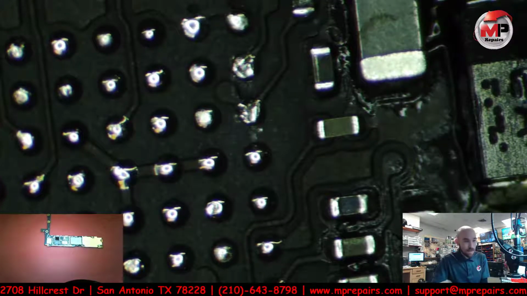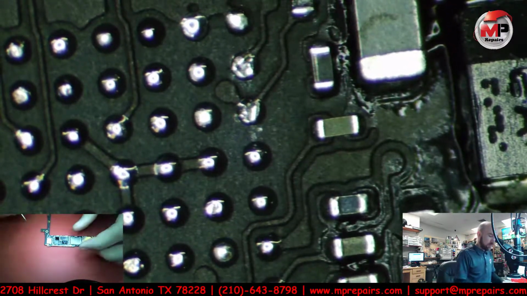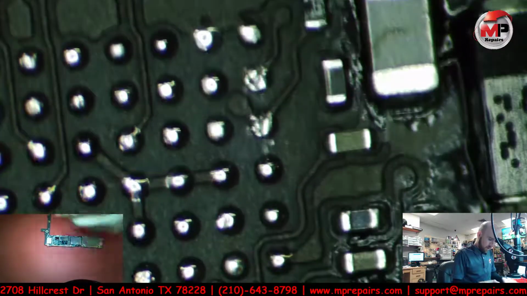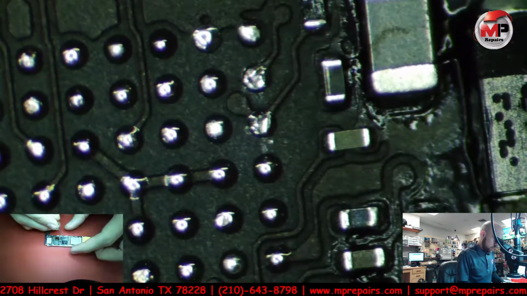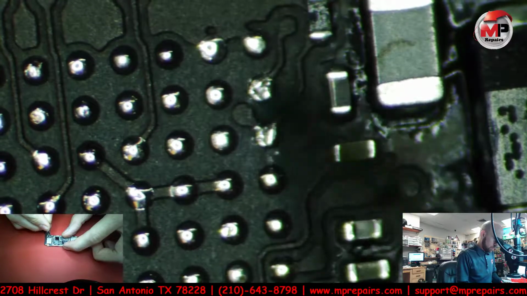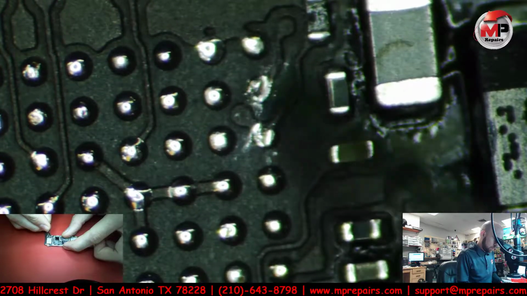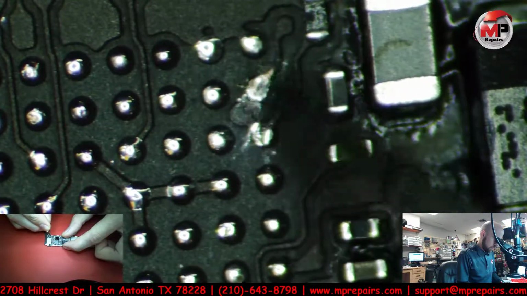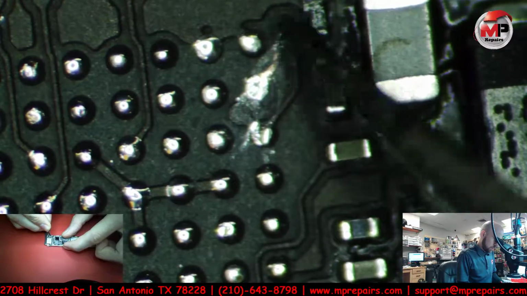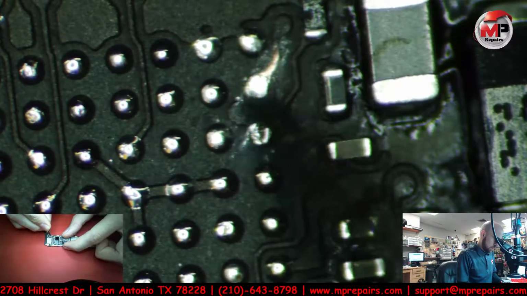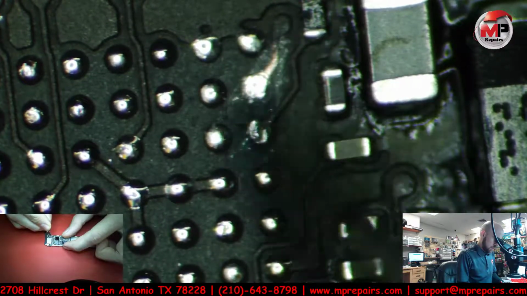I know last time, right when I was scraping that off, right away it actually came off as I was just trying to scrape off the coating. Surprisingly, that one's still in there.